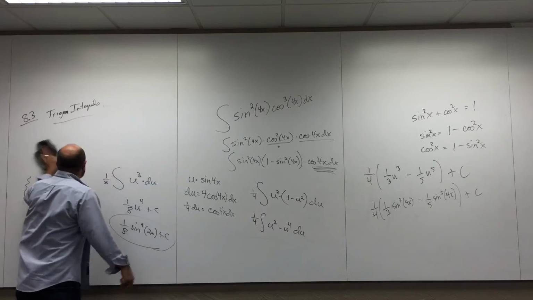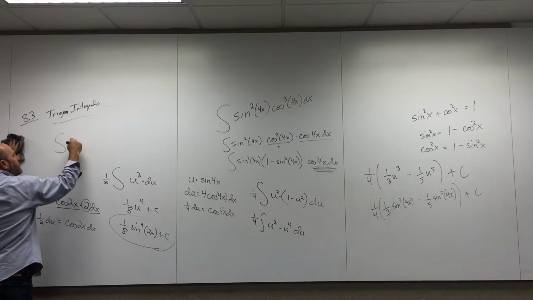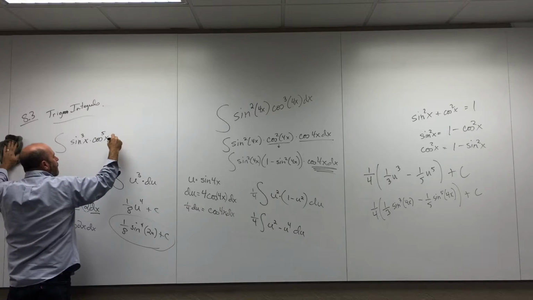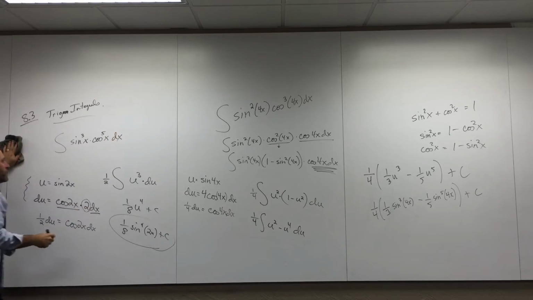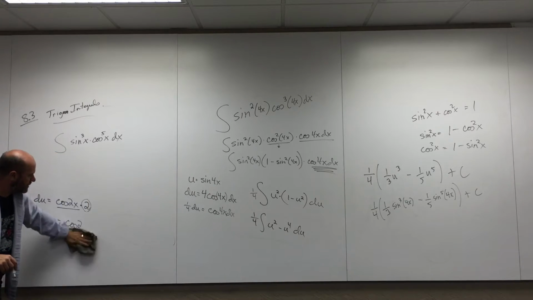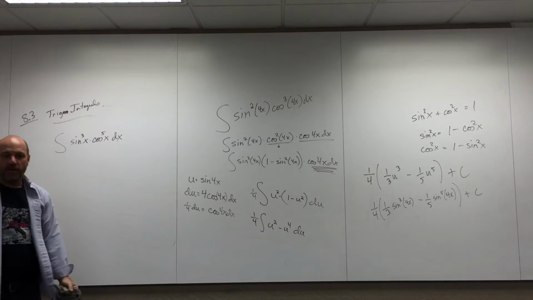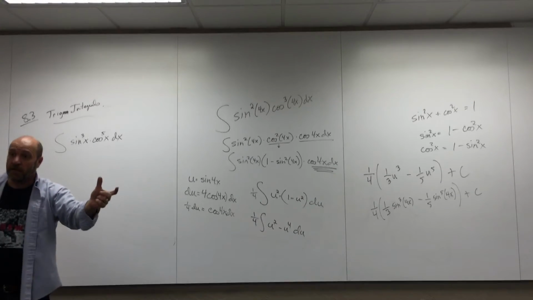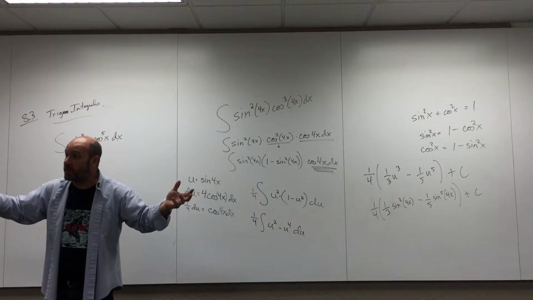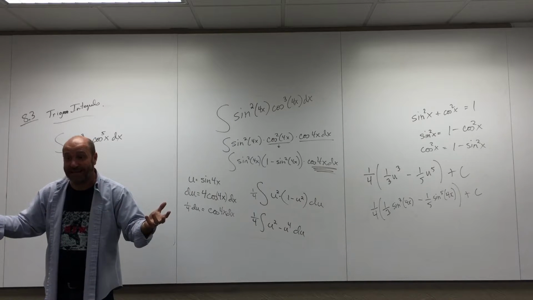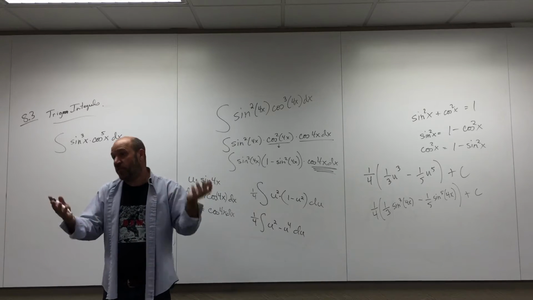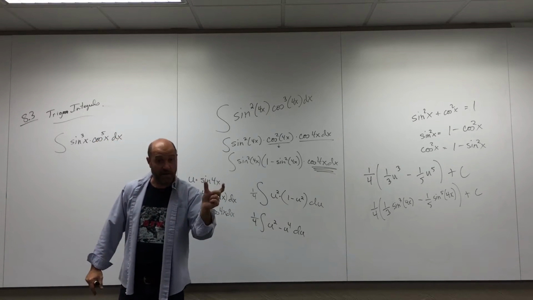The game here is, let me do another one. Watch this. I need the sine. I'm telling you, I want somebody out on the end. And if I decide to put a cosine out on the end, what do I want the rest of it to be? Sines. I want them all to be sines. So I want a bunch of sines with a cosine on the end, or vice versa, a bunch of cosines with a sine on the end.